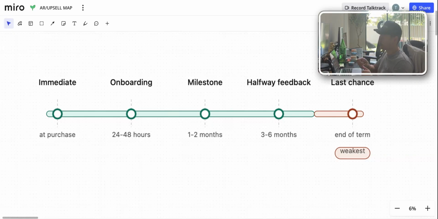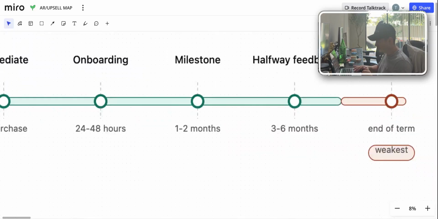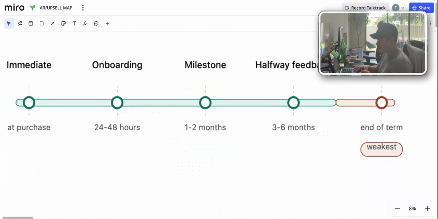1 to 2 months from when they initially joined is what we call the milestone phase, which is a pretty simple concept. They have an idea of what they're good at within the community and what they're not good at within the community or within the particular biz op. So if it's an agency, they might be good at building out workflows, but they're not good with, as an example, sales calls, right? So at the 1 to 2 month mark, you're going to have a milestone for the student to understand what they're good at and what they're not good at.